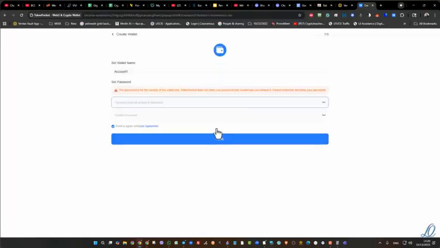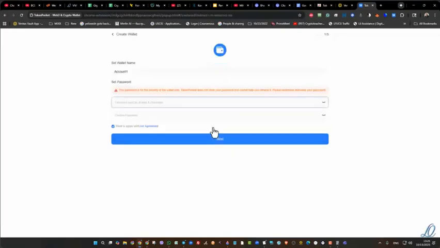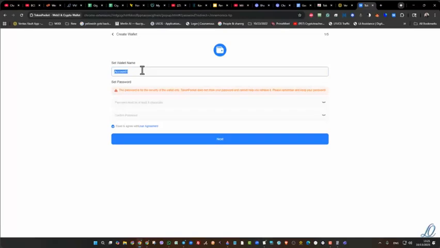So create wallet. If you have a 12-word phrase, you can import it and follow instructions there, but we'll be creating our wallet. Here we will be creating a password, and we're going to be creating a wallet, and I always create the first account. I don't use it usually, but you can use your account 1 for whatever you wish, but we will be creating inside a second account, which will be a dedicated account to the project.